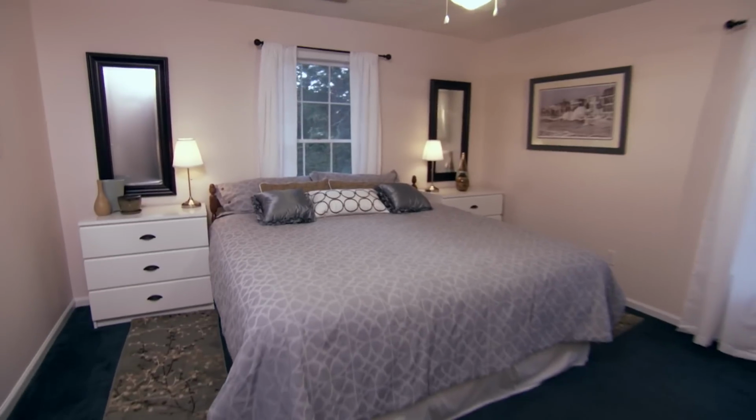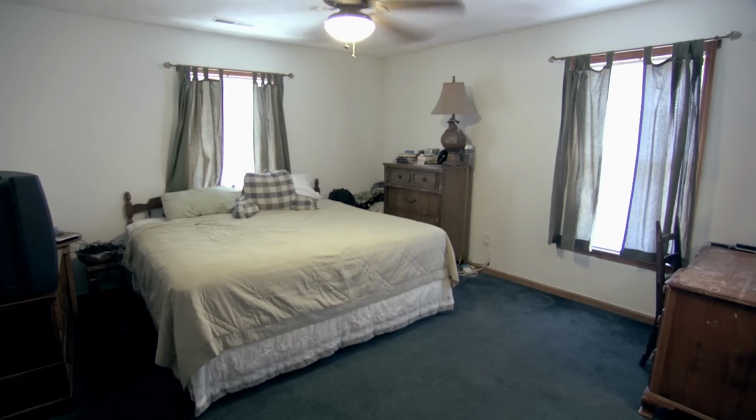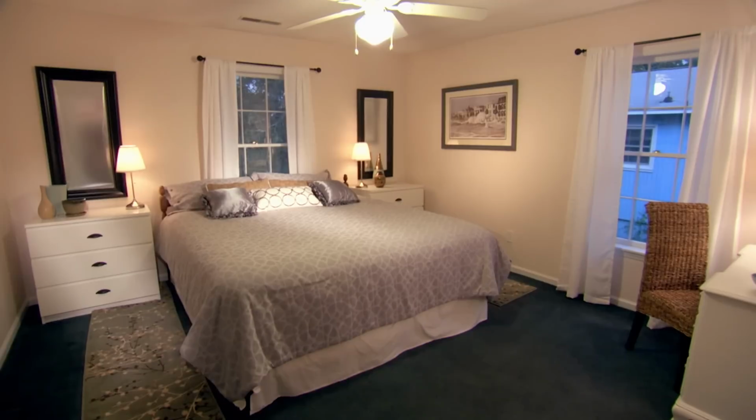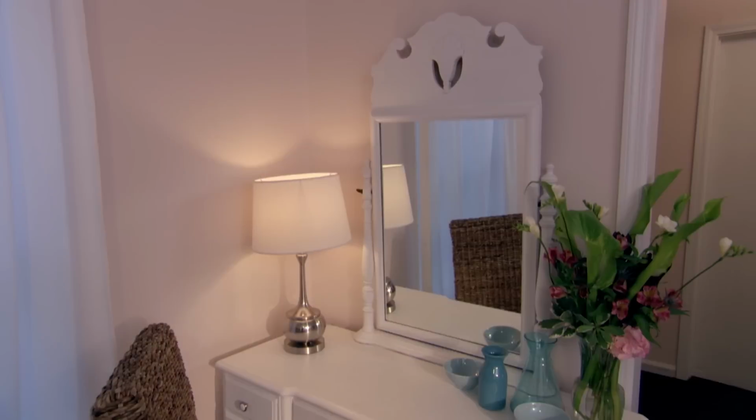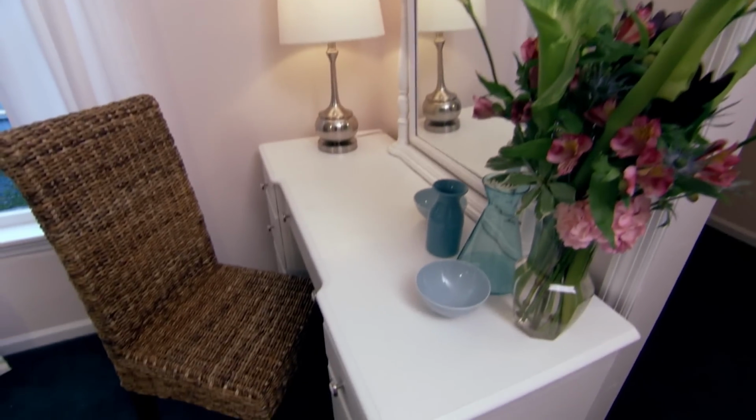Oh, my Lord. Oh, wow. Oh, my God. It looks like a new bedroom. So beautiful. The master bedroom was not the retreat buyers are looking for, so we refreshed it with new paint and bed linens. I cannot believe this is the same bedroom. All we did is take out the furniture and the clutter, and we painted. When I saw Ralph's grandmother's makeup table, I was just shocked to see how beautiful it came out, because it was really a hard piece of furniture. Definitely. And we gave you some storage units beside the bed so you can keep your stuff there.